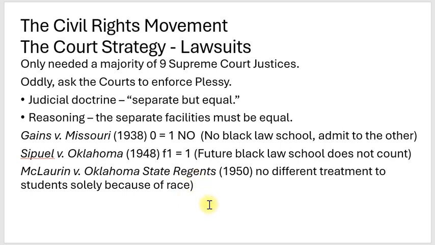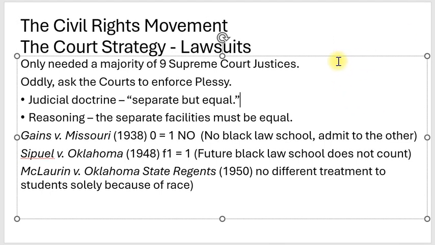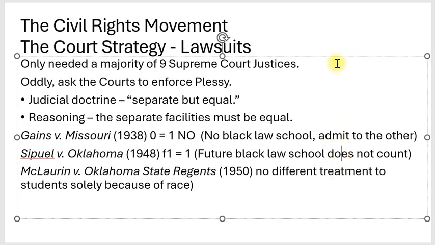And so then what happened with Oklahoma, they said, okay, since we don't have a black law school and we better do the same thing for other schools in higher education, what they did was they took a line and they literally drew it all over campus, and black stayed on one side and white stayed on the other.